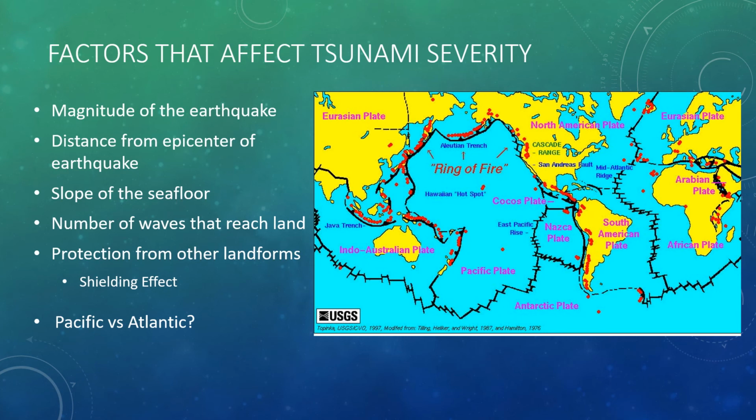The Pacific Ocean itself is the most active tsunami zone, as it is surrounded by what's called the Ring of Fire, a string of volcanoes on the Pacific plate boundary. There have been recorded tsunamis in the Caribbean and the Mediterranean seas as well, but the Pacific is by far the most active.